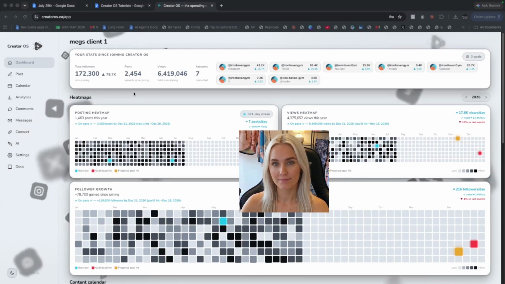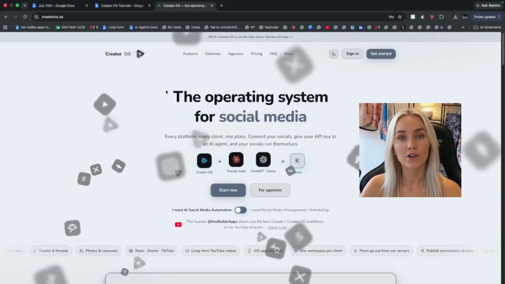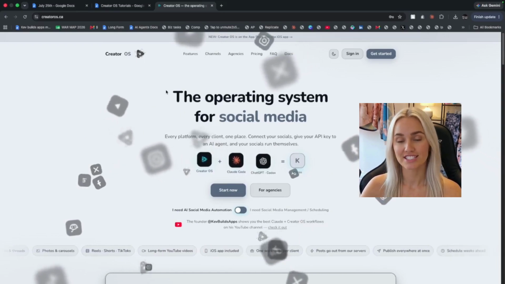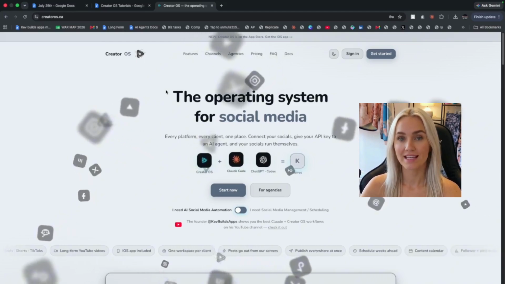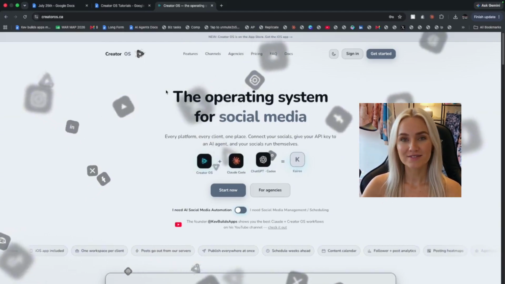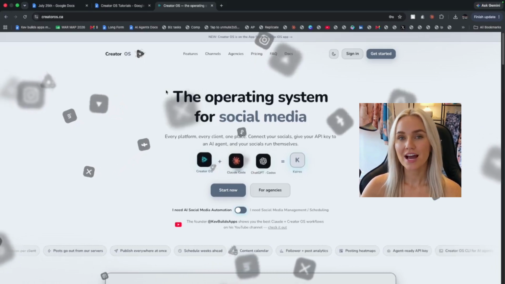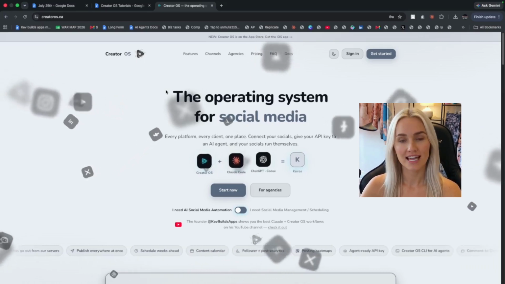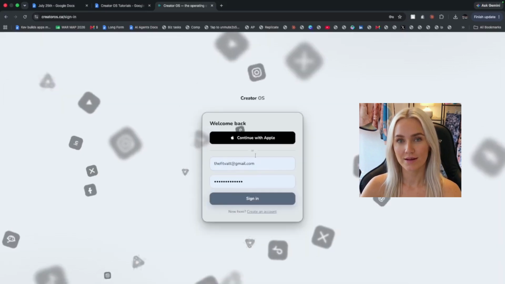The reason we're so excited over at Creator OS is because we are the world's first social media agentic platform, meaning you can give Cloud Code or ChatGPT access to all of your social media platforms and all of the skills that we've designed for Creator OS through our agent called Kairos. But for you to access that agent and all its capabilities, you first have to get set up. So this is why this video is very important for us to film.